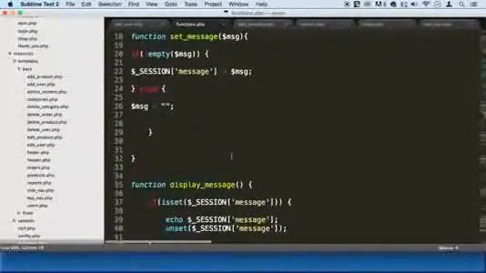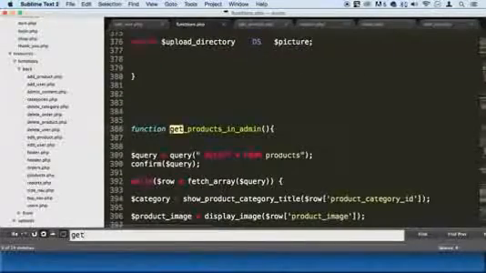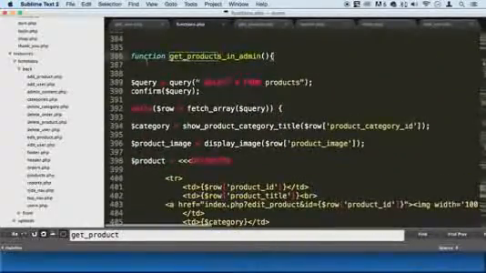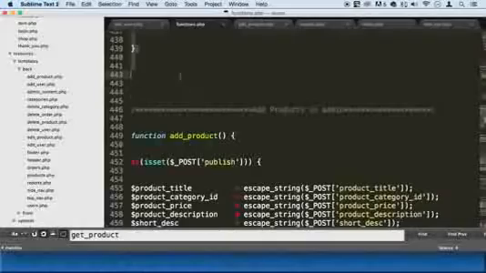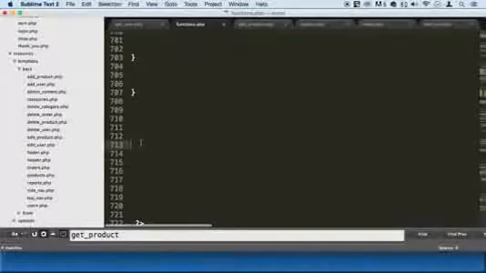Let's see where we're using that function called get products in admin right here. Beautiful. We're just going to copy this whole thing, go all the way to the bottom, and paste it right here.